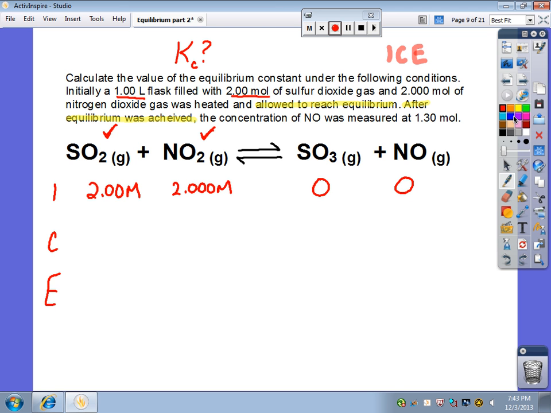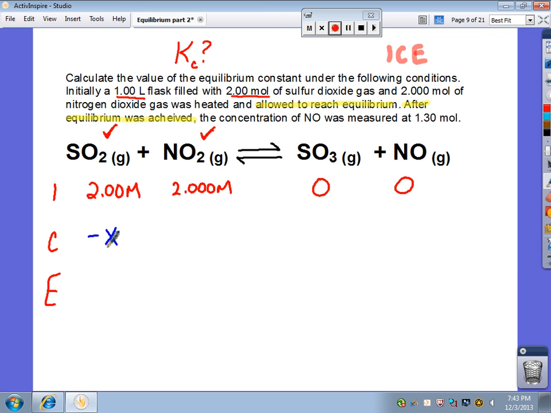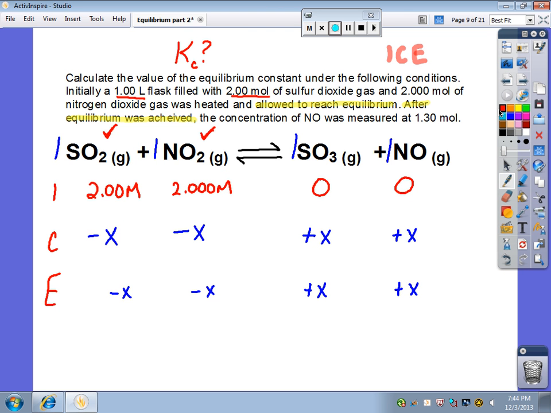What's going on? Well, this is going down. How do we know that? Because these are reactants, and there's reactants present, and they're going down by X because there's a 1 out in front of each of them, isn't there? And these are going to go up because there's nothing there to start with, and reactants react to produce products, and they're going to go up by X also. I'm going to leave out the 1 since it's just 1X. What happens now? That means at the end here, X is present for sulfur trioxide and nitrogen monoxide. And what's true over here? Well, these are both going down by X, and they both start at 2 molar.